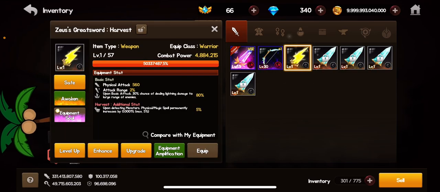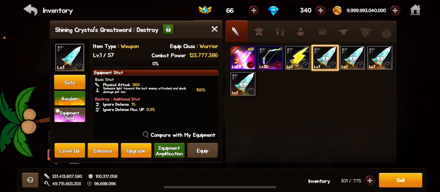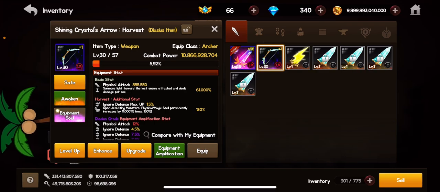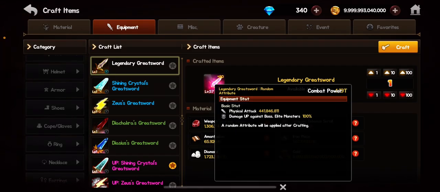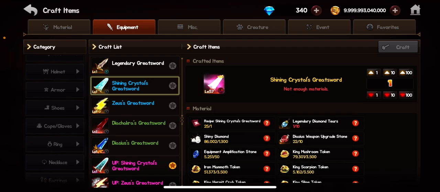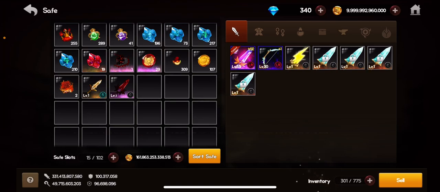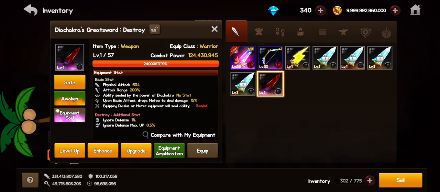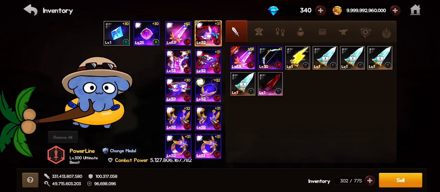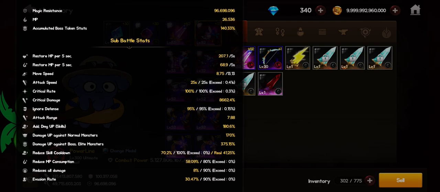So yeah, that's Harvest, and then Destroy is just straight up maximum Ignore Defense increase. So at max, it is an extra, it's not showing me here, but I can tell you from personal experience, that Destroy at maximum gives you, wow, I'm sorry guys, I cannot speak. Gives you an extra 3.5% maximum Ignore Defense on your character. So then, with everything here, I'm at 95. You'll end up having 98.5 Ignore Defense, which is really good.